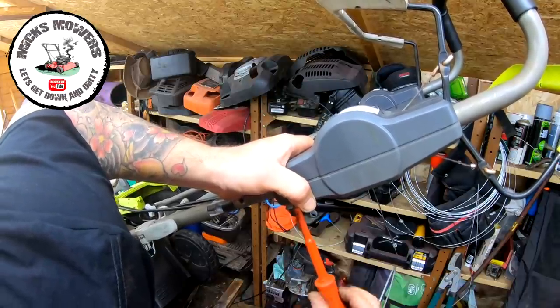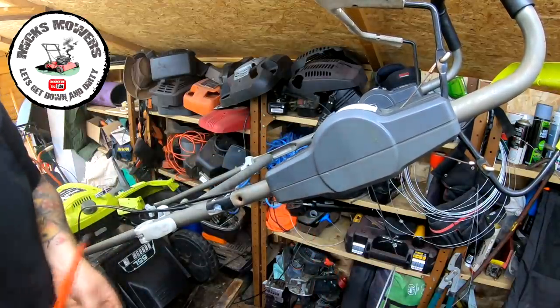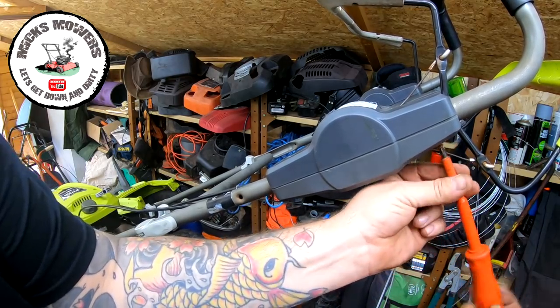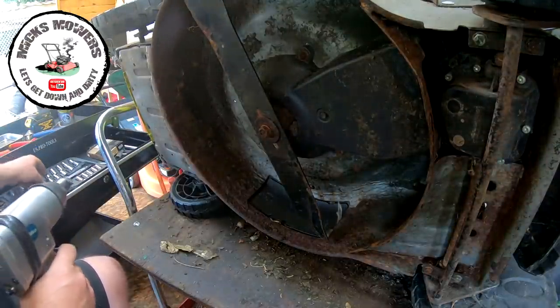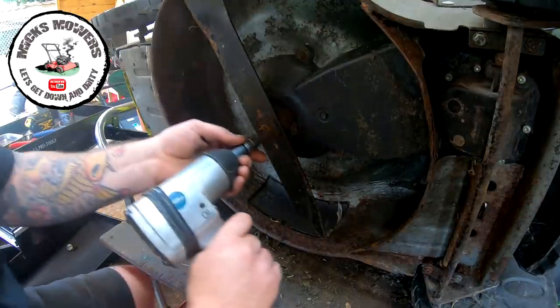I'm doing this upside down for your benefit. I'll do that one. I've got two or three to do, so I'll do those now and I'll come back once they're all screwed up. Right, let's remove this blade. I'm about to get my big gun out. What did I say it was, about 16, did I? Is that 16? Yeah, 16.